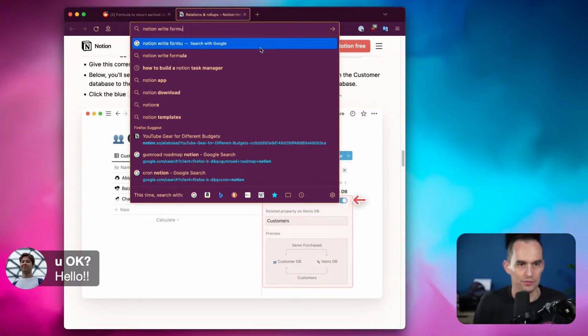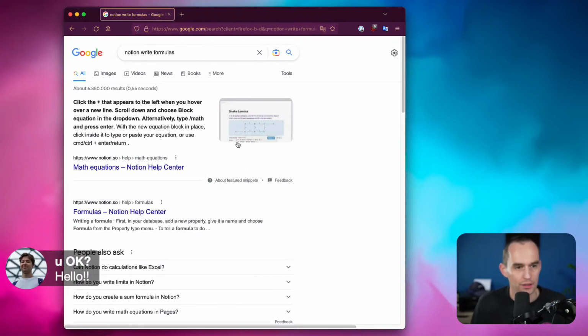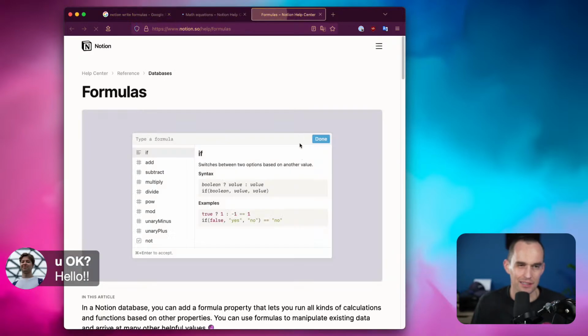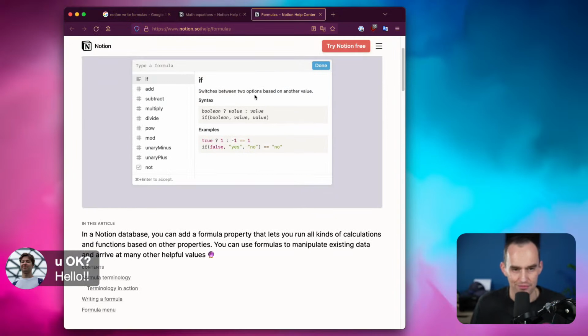Notion write formulas. Math equations. Is it though? It's not really. If. That exists. If. And then parentheses. Yes, no. Okay.